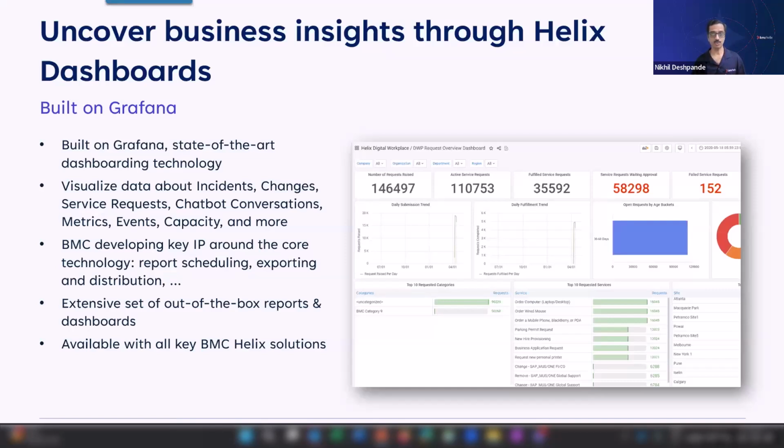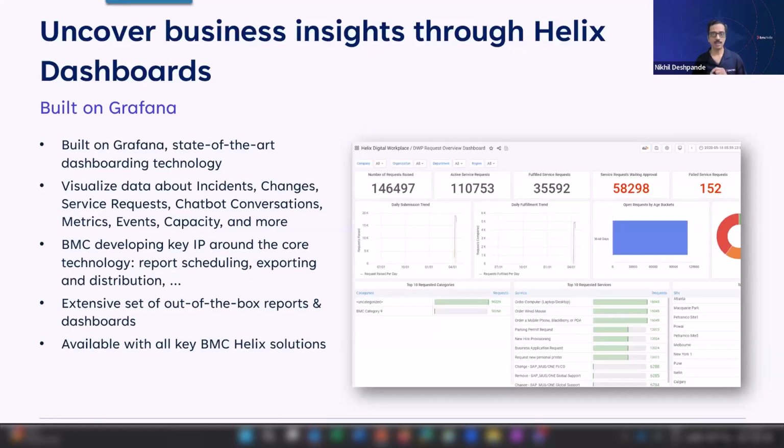So Helix Dashboards isn't just Grafana rebranded as Helix Dashboards. There's IP that BMC has created. We have extended the capabilities of Grafana, especially in areas like scheduling and exporting, which are so critical in service management.